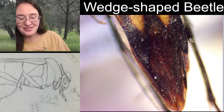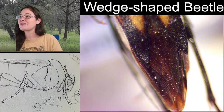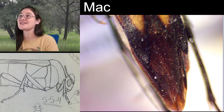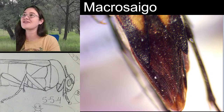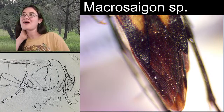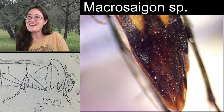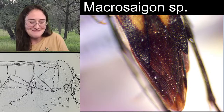All right, so that is our friend, the wedge-shaped beetle. Thank you, Eric, for helping us identify it to genus, the genus Macrocygon. So I'll be looking into the species of Macrocygon to see if I can get it even further. That's going to be fun.